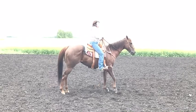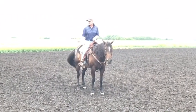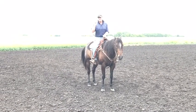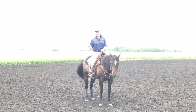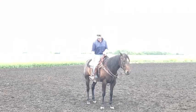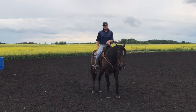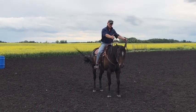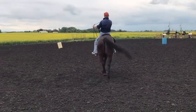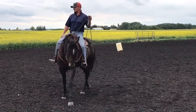And remembering, folks, the phases of your feet: just toe out is phase one, toe down is phase two, starting to roll the rowel is phase three, put it through their heart until you get some kind of a response is phase four. When you get the response, back to phase one. Because if you always hold it at phase four, you're always going to have to use phase four. Same with your reins. At first I'm really hiking this rein up and around, but then later I'm trying to use less rein and more this, right?